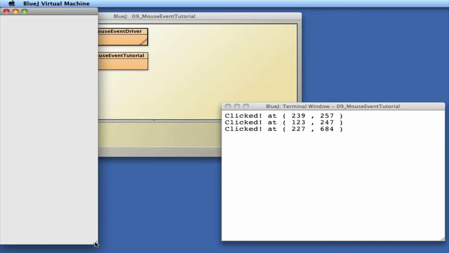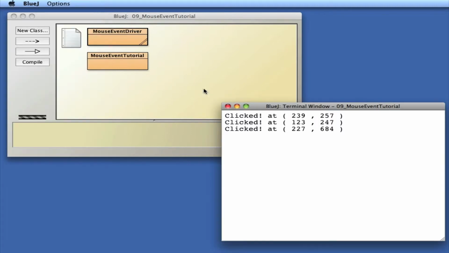I can capture a click. I can find out what the exact coordinates are, and then I can do something to a frame in response to that. So in this case, resize the window, but if I had an object on it, I can move it around, animation, determine where I click for some type of game or something like that. So let's take a look at how this works.